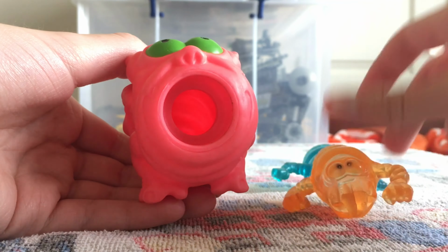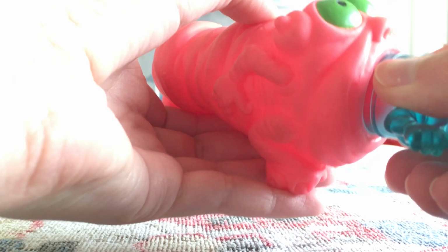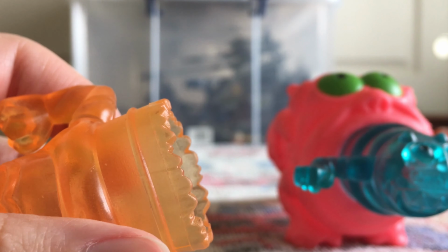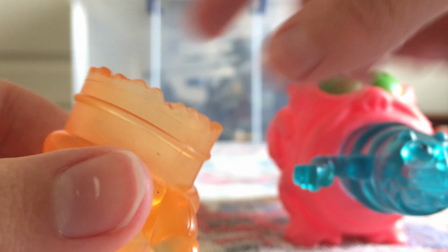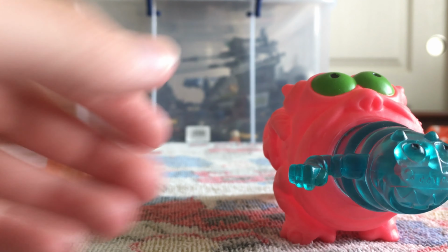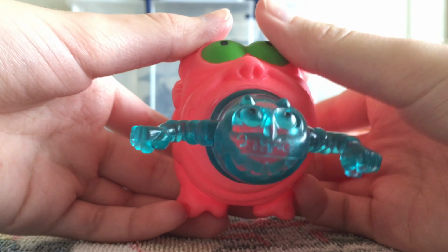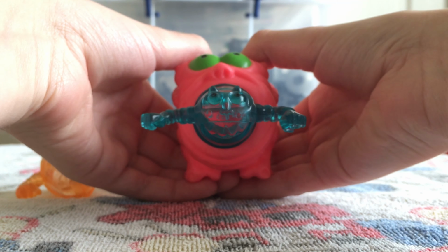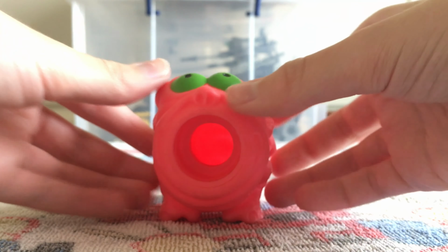There's the orange ghost. Let's set him aside over back to where he was, and take this blue ghost and put the blue ghost in here. You see how they have these little curved lines right here on the ghost? That's so they can fit into his mouth. So that's why there's a whole bunch of curves. It's not because he's broken. That's the way it's supposed to look, so that way he can fit into the pink dude's mouth. So let's set the orange dude aside. And here's the blue ghost in the pink guy's mouth. As I forgot to say, the orange dude was in the pink guy's mouth. So let's take a look at what the blue looks like when he gets shot out of the pink dude's mouth. So here we go. 1, 2, 3. And so, there you go, guys.